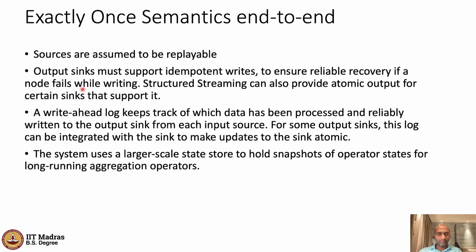The second thing is the output sink must support idempotent writes. So this means that you should not have side effects which you can't control, right? In other words, if you redo that operation, it should produce the same output without side effects which are externally visible. So if this is possible, then you can actually get exactly once.